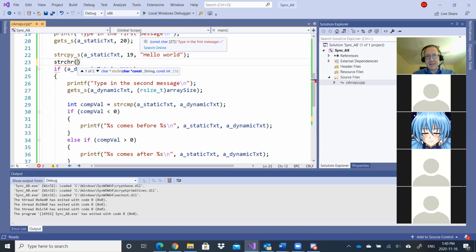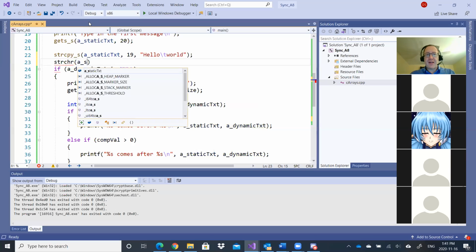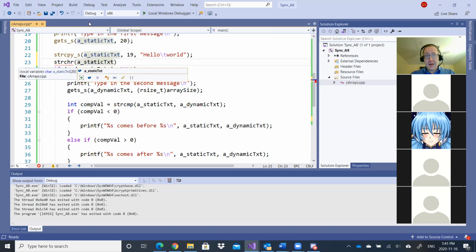and let's do this. Instead of hello world, I'm going to do this. There you go. I'm going to find the tab character in hello world. That is actually a legitimate character. It's just 5 spaces, effectively 5 spaces. So I'm going to have a static text. That's what's going to go in. And I'm going to look for this character. And tab pause. Let's say tab PTR.